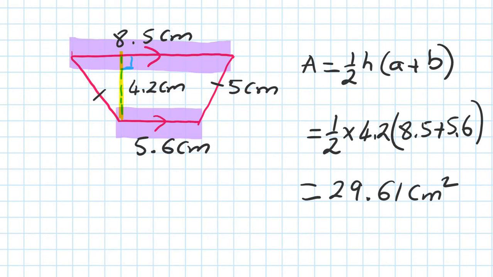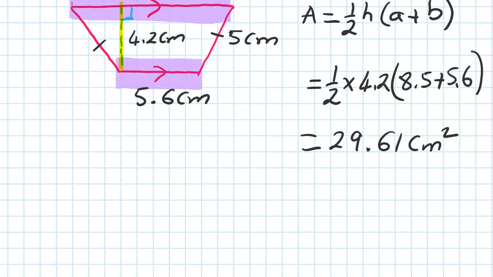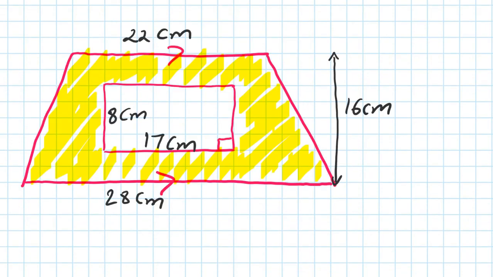Now let me go and do one composite one. Composite area. So we have to work out two areas, and then we will work out plus or minus from there. So this is a composite area, right? Looking at this, you have a trapezium outside, and inside you have a rectangle. Therefore, to work out the shaded area, you find the area of the larger one, which is a trapezium, and you minus the area of the rectangle. As simple as that, right?